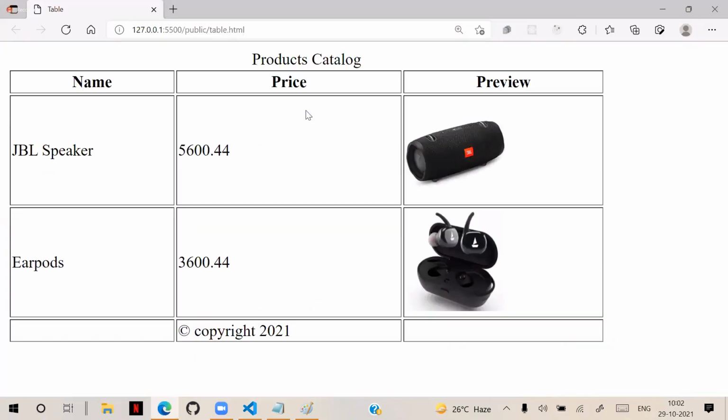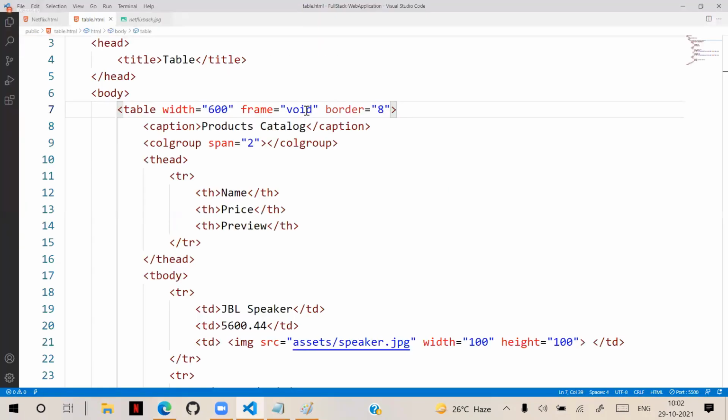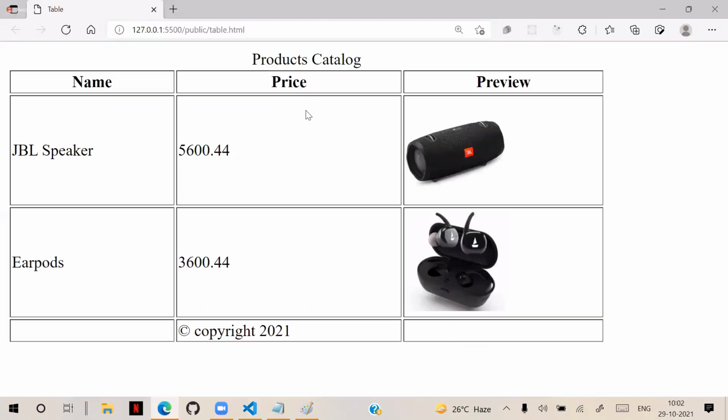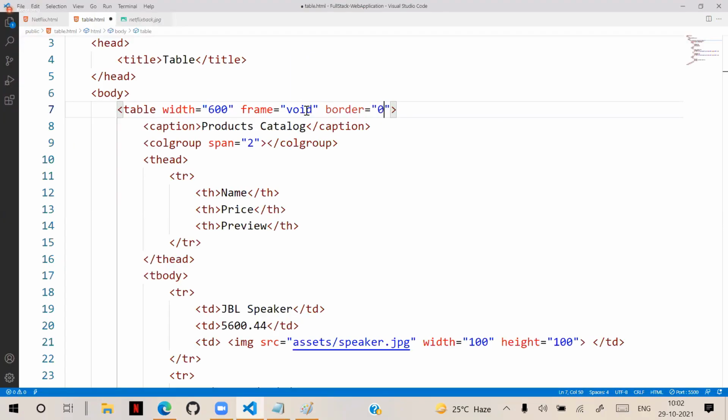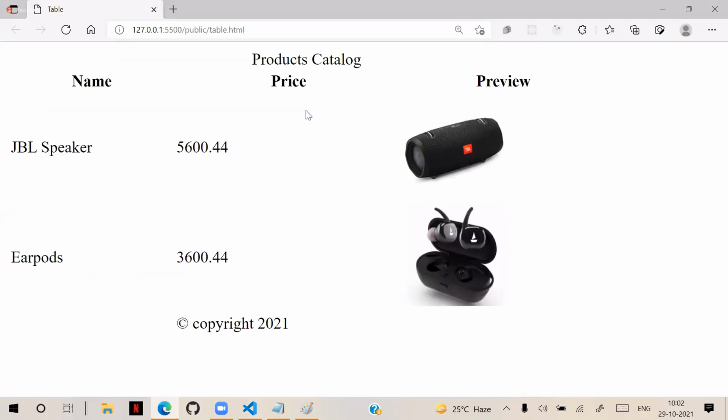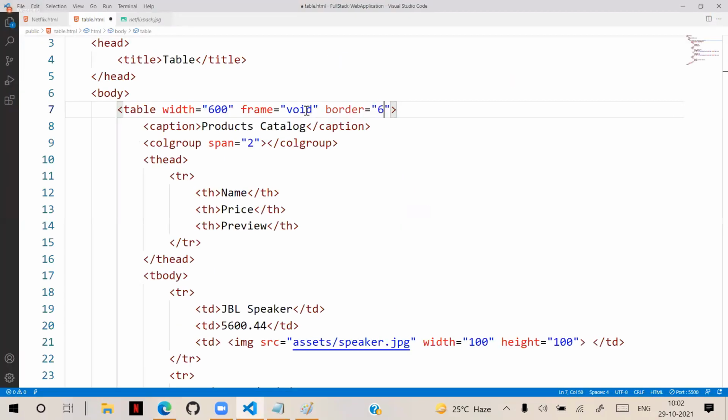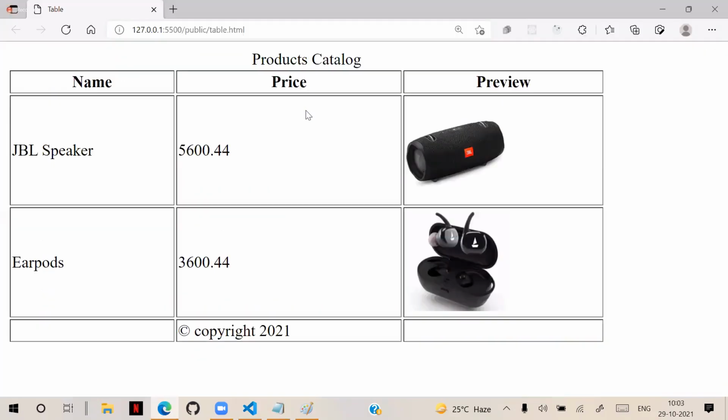So border is not for table, and whatever size you define will not apply for border. It will affect frames. So table border size you cannot change like this. Border size you have to change by using styles. So border has only one option. Other options are useless. Either 0 or 1. If you give 1, then table border will be there. If you give 0, then table border will be removed. And if you give some 4 or 6 or 7, it doesn't matter. It will look like 1 only.